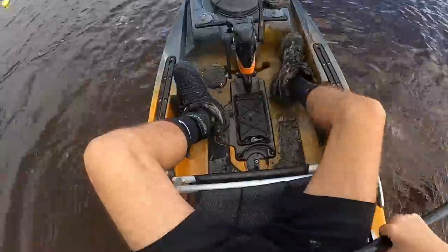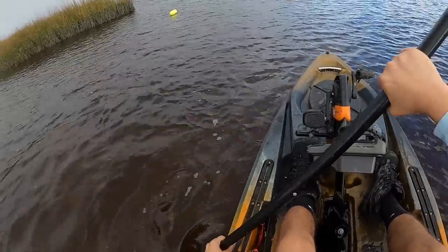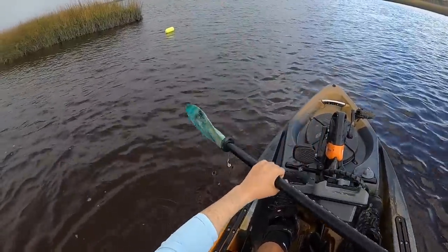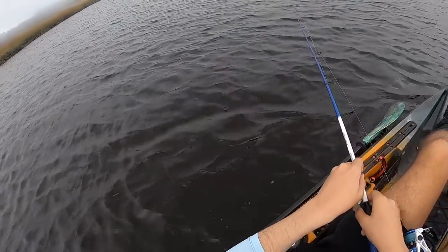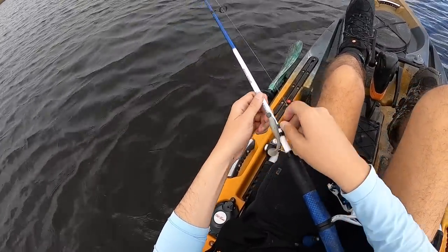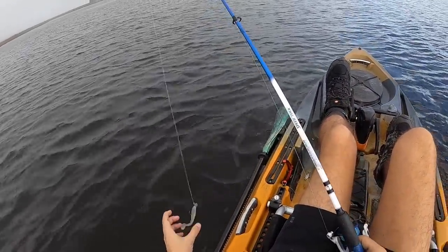What is going on? Hello, we are on the bottom. We are very professional crabbers. You can kind of see on the reeds. Wow, it's starting to get foggy, dude. Hello, can I have that? Thank you. Just got a little swim bait on here, I'll toss around.